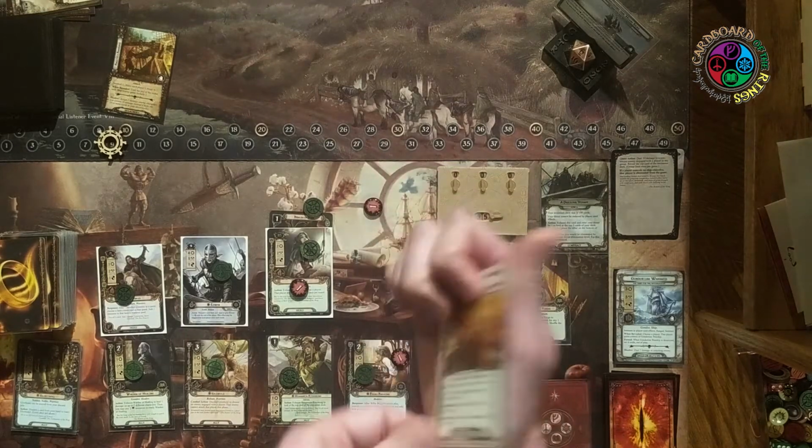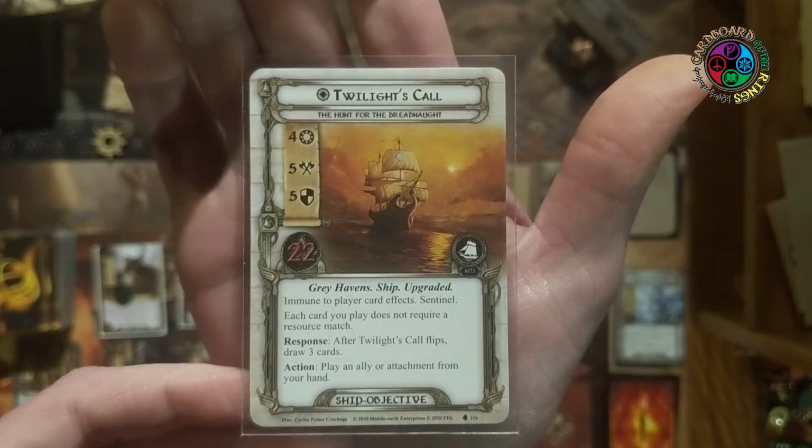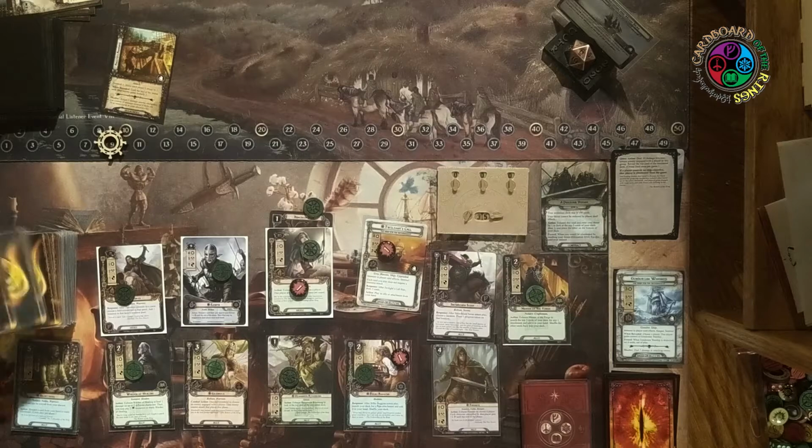And now we're going to go to the upgraded side, so this is what it says. 4 willpower, 5 attack, 5 defense, 22 hit points. It's immune, sentinel. Each card you play does not require a resource match. That's nuts. Response: after Twilight Call flips, I get to draw 3 cards, and then action, play an ally or attachment from your hand. And there's no limit on that, so I can put allies in the middle of the combat phase, or play an attachment on a location just revealed.